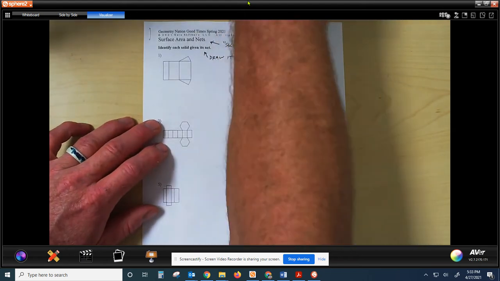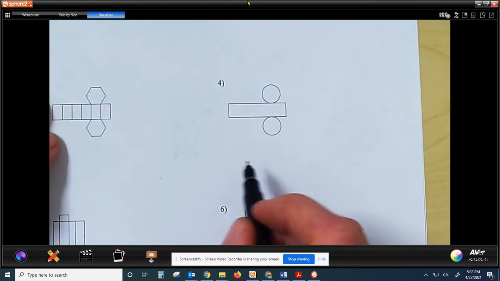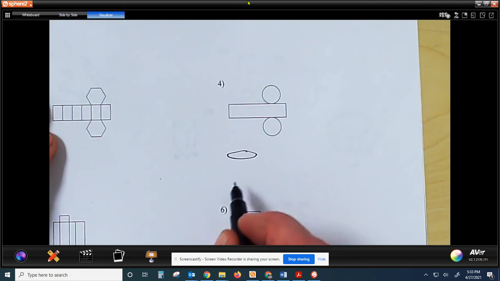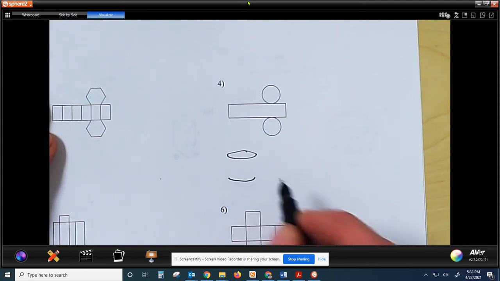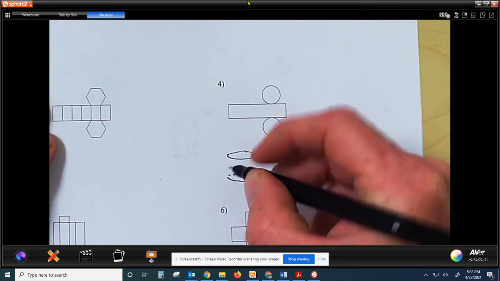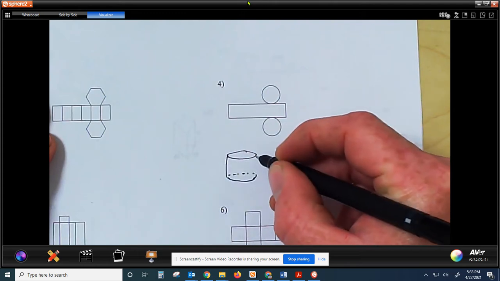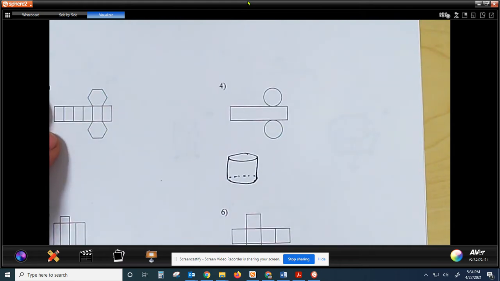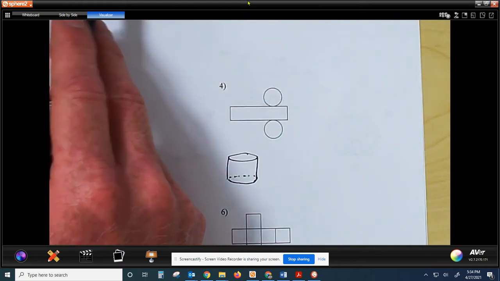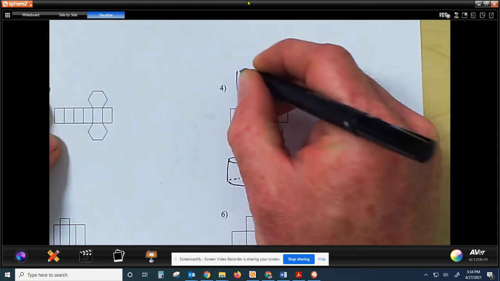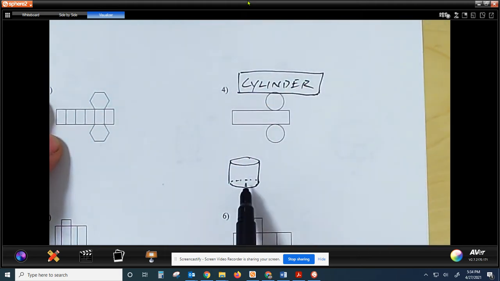There's space around these, so I'm zooming in on number 4. I'm just going to try to draw, as if I was looking from the side at a cylinder, and I wouldn't be able to see the back of the cylinder, so those would be hidden lines, and then it would have some walls that I could see from the side. So I've taken the net and reassembled my cylinder down here. The question says, identify each solid given its net. So that is the answer, cylinder. This one depicts a cylinder. But drawing it will help you understand it.